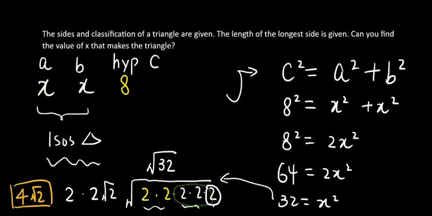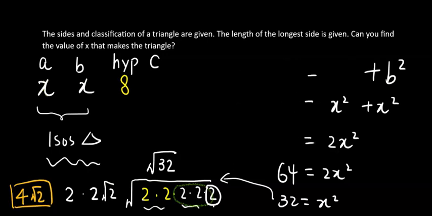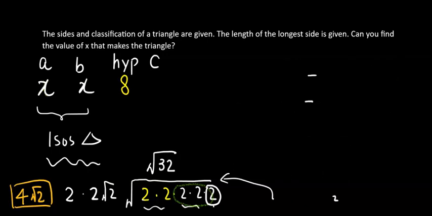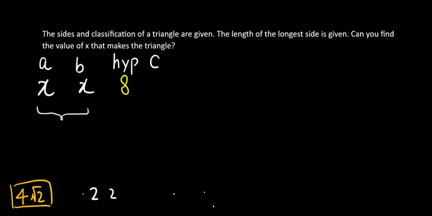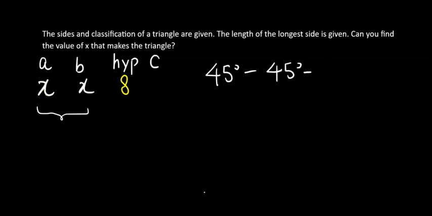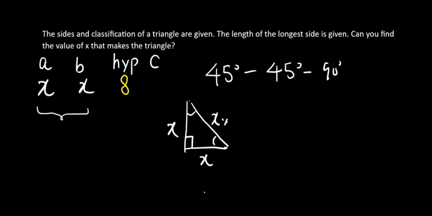This is one of the methods we can solve. The other method is we're going to use a different rule, because it's a right triangle and also isosceles. An isosceles right triangle means it is, yes, you are right, a 45-45-90 triangle. Let's sketch really quick: 45, 45, and the right angle, 90 degrees. Now here's the rule. For 45-45-90, this side is x, this side is x. How do we find the hypotenuse? It would be the length of the leg times the square root 2.